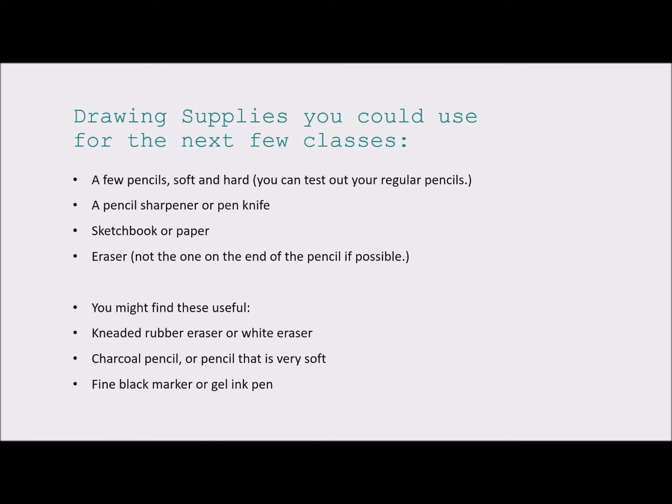So things that are useful are like a kneaded rubber eraser or a white eraser. And by that, I mean not the eraser at the end of your pencils, because those tend to be dried out and make red marks over your lovely drawing and things like that. So a kneaded rubber eraser is useful also because you can shape it into various different points or edges for some fancy erasing. And we'll talk about these supplies more and more as the summer goes on.